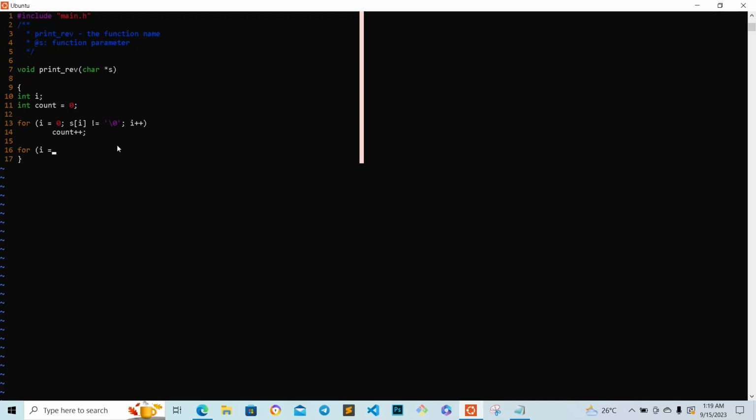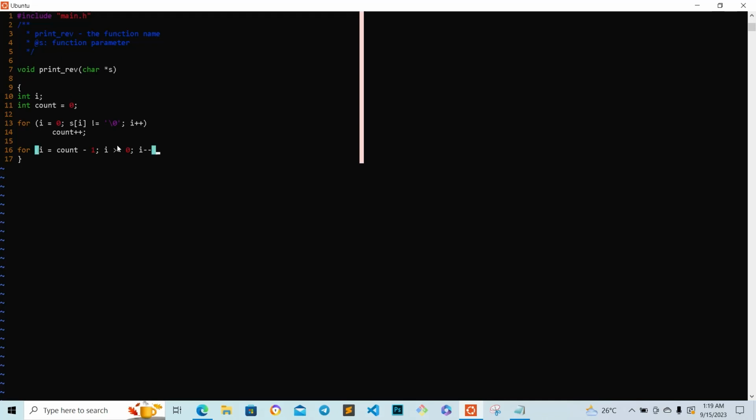So i equals what? count, which is the length, and like I said, length minus 1 is how you can get the exact last index of the string. Okay, and i is greater than or equal to 0, then i--.